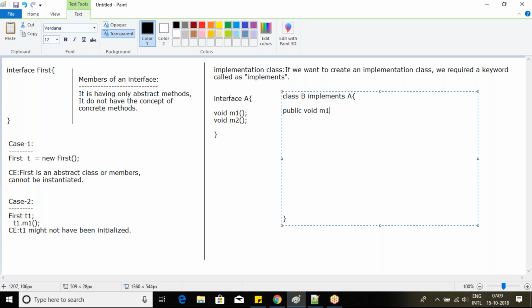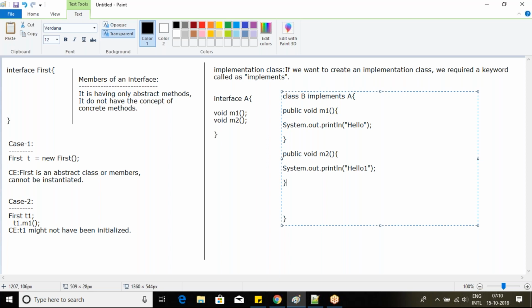So like this: public void m1, public void m2.